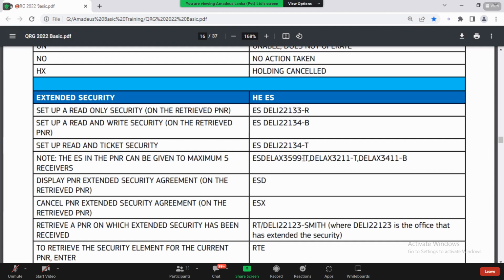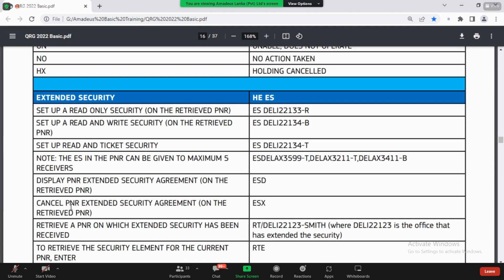Do you want to share any kind of rights with the rest of the four? Yes or no? Because one of the travel agencies has given you the cheaper fare. So what will you do?